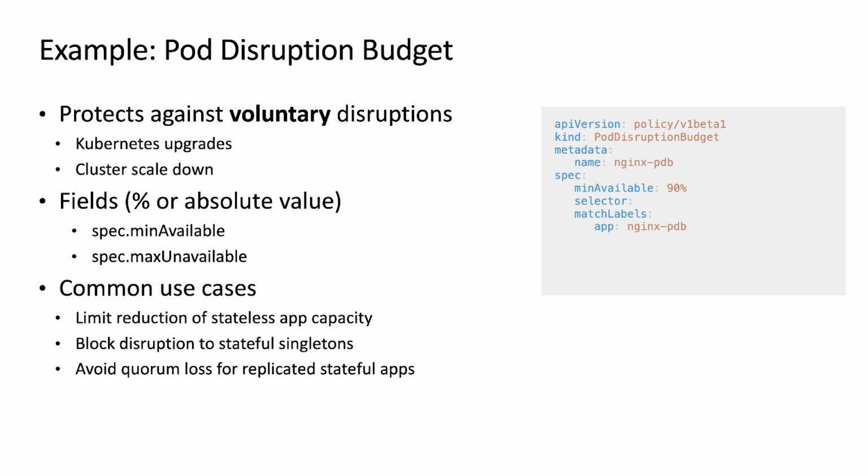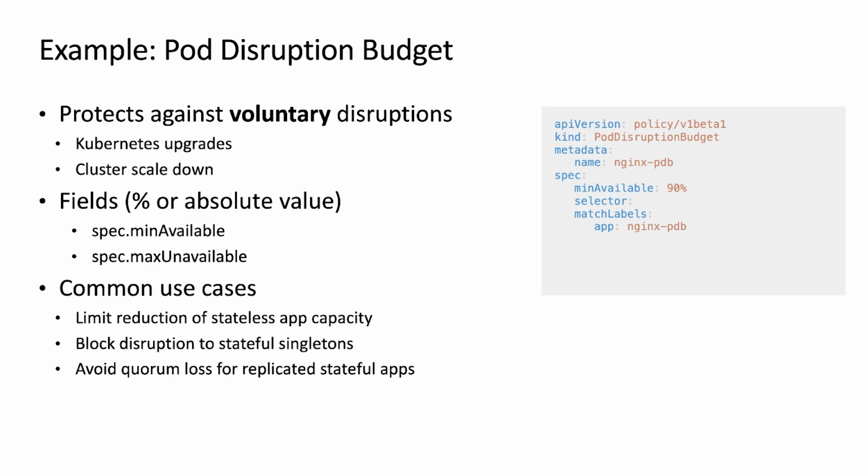So in a managed Kubernetes environment like AKS, the most common examples of voluntary disruptions would be Kubernetes upgrades, where the scheduler needs to move pods around as nodes are getting upgraded, or cluster scale down, where again, the scheduler needs to move pods between nodes as it's looking to pack the workloads of the cluster into a smaller set of nodes. And so what you can do with a pod disruption budget is tell the scheduler either what the minimum number of pods within a deployment is, so if you have an absolute minimum bar for the number of pods that you need to have, or conversely, the maximum number that you can have unavailable within that deployment or within the selection criteria for that budget.